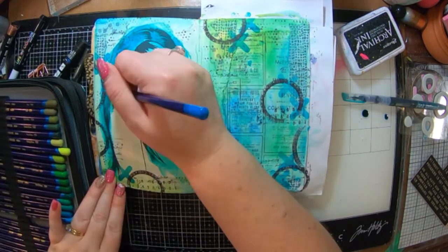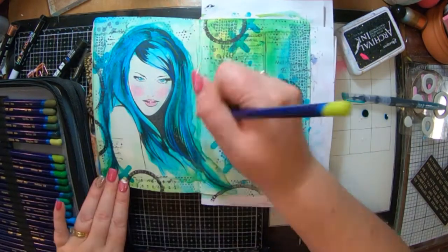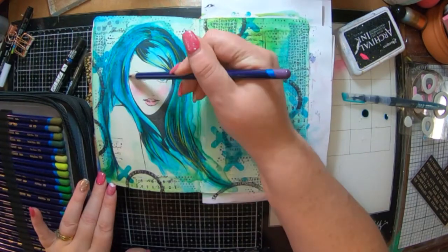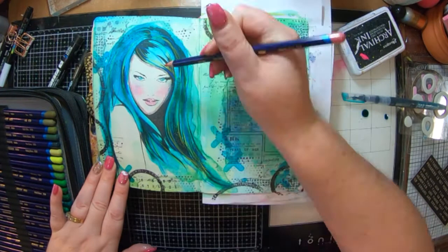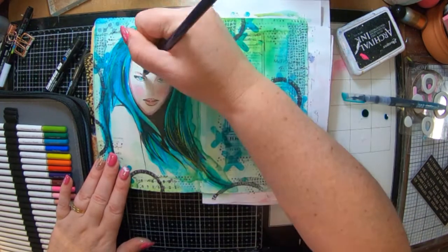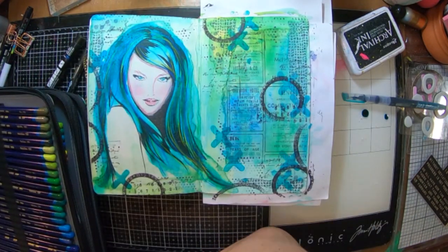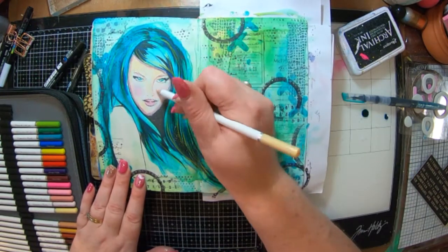And I've got out my Inktense pencils. I'm going to add a few more strands into her hair. I don't think I'll activate these ones. I'll just leave them as pencil lines. And then I'm going to add a little bit more detail around her face, just with some purple and pink pencils. A little bit of white. And then I'm going to add in some flesh coloured colour as well.